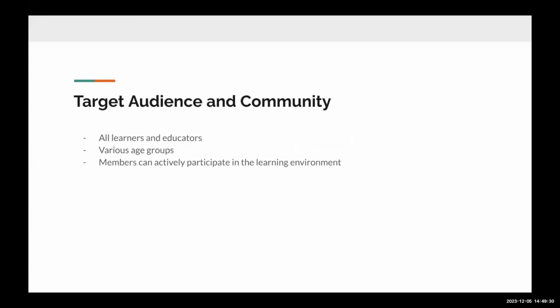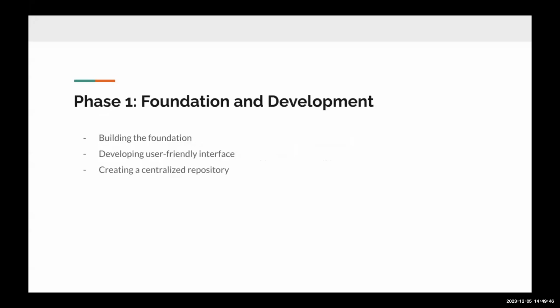The target audience of the platform would be all learners in different age groups, and community is also really important. So the platform aims to create a collaborative community where users can have meaningful interactions. I divided the process into four phases, and the first one is foundations and development.